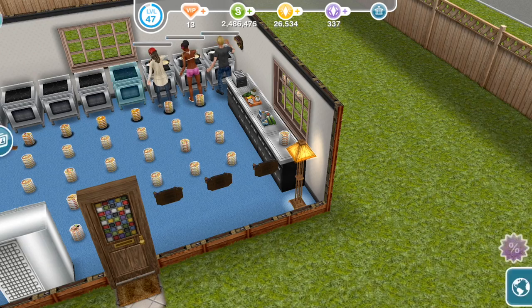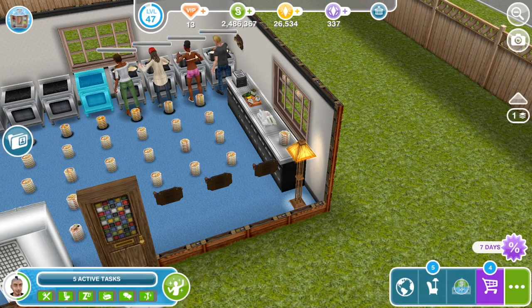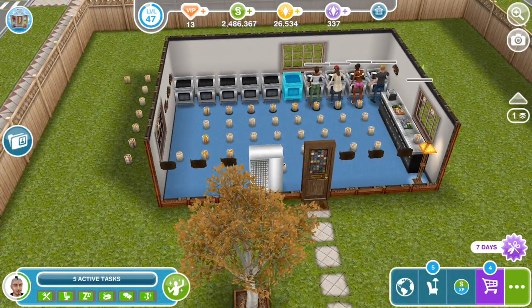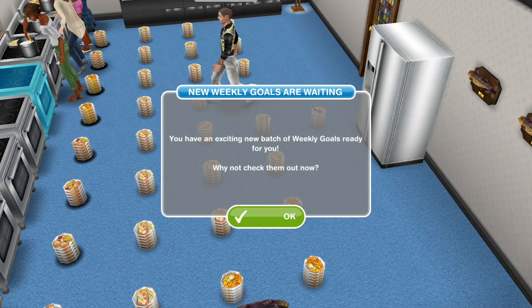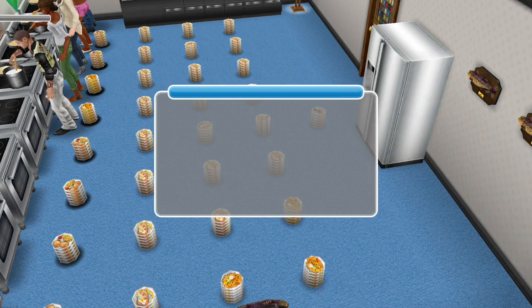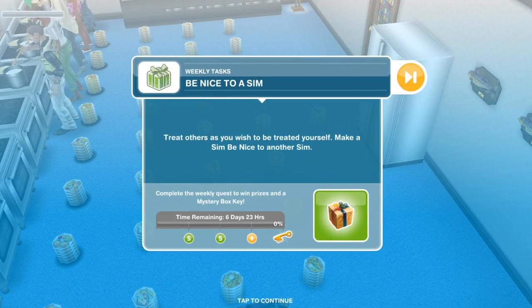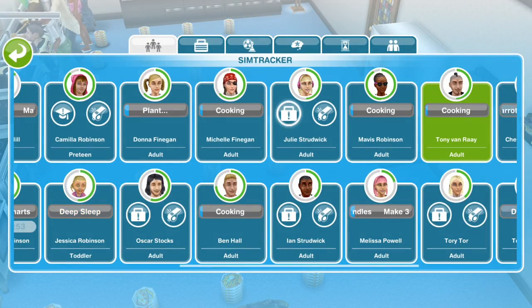And as you can see from yesterday's episode, we definitely have some food gathering going on here. I kind of want to see if I can get these plates higher than my sims. That would be kind of funny. You have an exciting new batch of weekly goals ready. Why not check them out now? Be nice to a sim. We'll do that, but not at the moment.